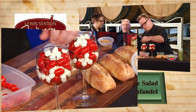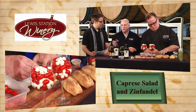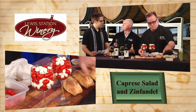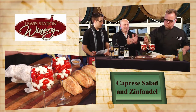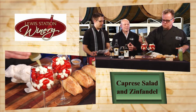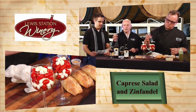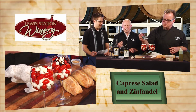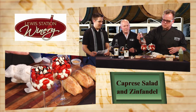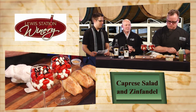The reason that goes so great with the salad is that Zinfandel is also known as Primitivo in Italy, so you've got a lot of Italian additions here to the salad. And because of the dryness of the tannin in the Zinfandel, it goes beautifully with the mozzarella cheese. It's got some nice acidity to it, which is going to balance with the tomatoes. It actually makes for a beautiful pairing. The two of them work beautifully together.